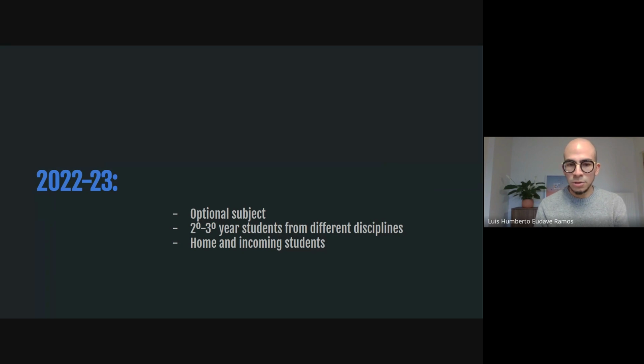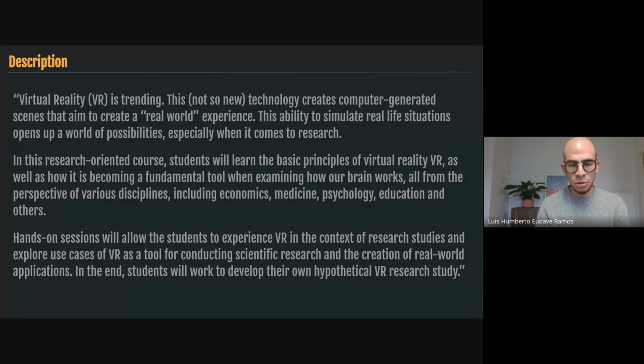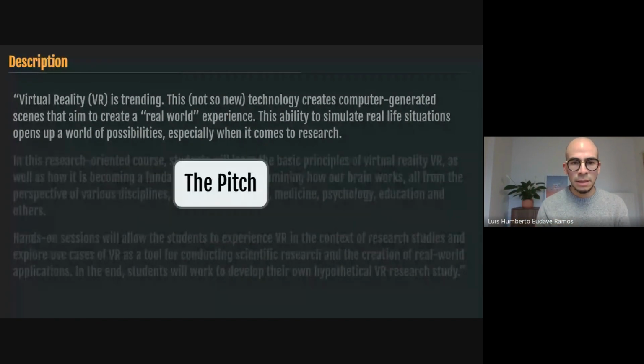So this was the perfect excuse to come up with my newest subject, which is called Virtual Reality in Neuroscience, where I basically just join what I normally do in my research, so that I can talk a little bit about it in the classroom. To talk to you a little bit about what I do using virtual reality in this subject, I will take the description of this subject, which I have divided into three parts.